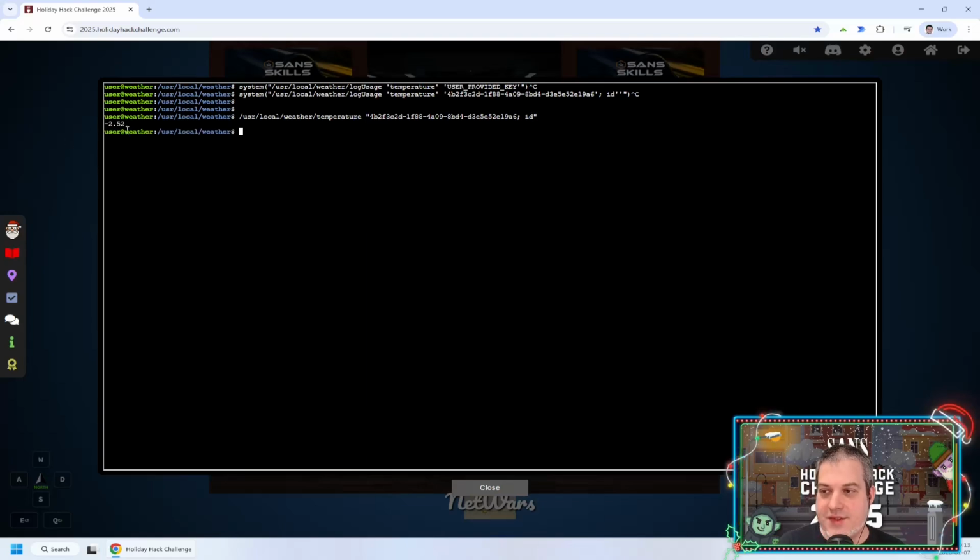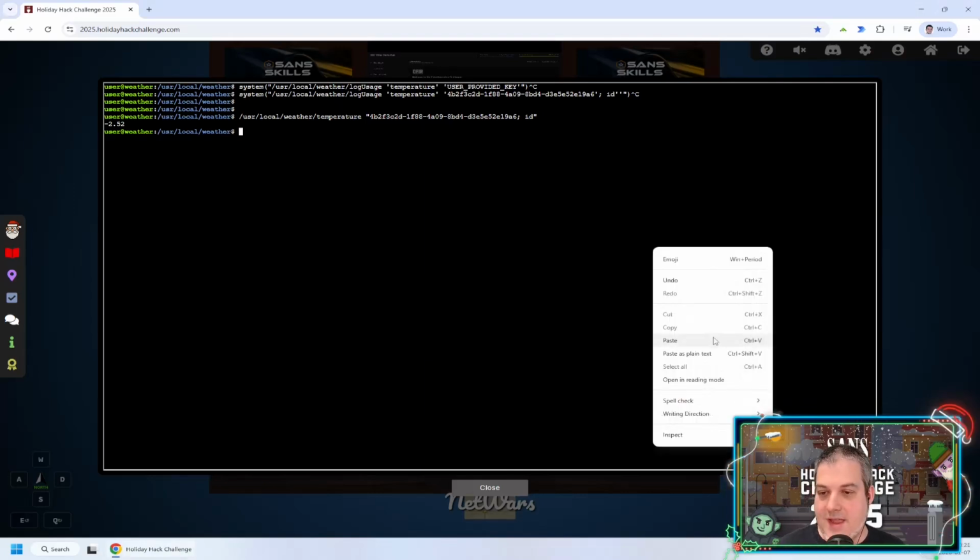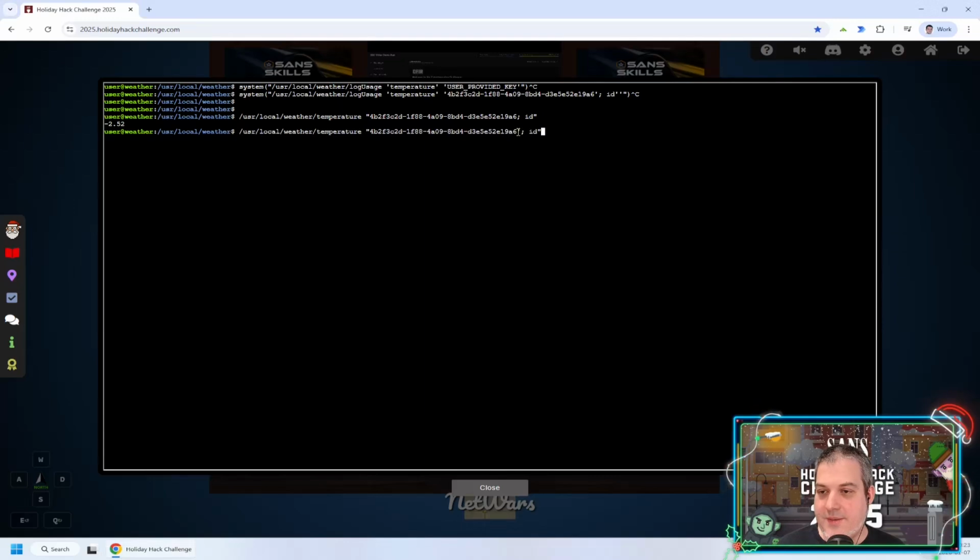This returns just the temperature part, which is still a good sign, but we couldn't get back the ID command. I am not matching the right amount of quotes. I'm trying to close this quote, but after the ID I don't have the quote, so it executes the temperature binary, and then it complains that I have an unterminated quote string. So it's, you know, typical command injection problems there.